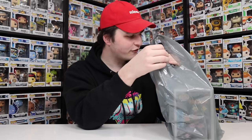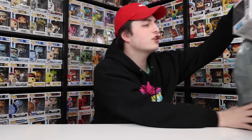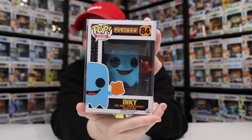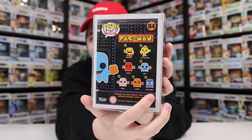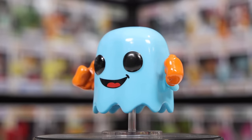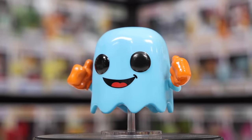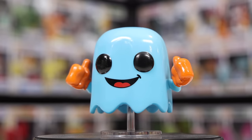Now we've got these three here, and it's kind of funny - I got a lot of them from the Pop Games category, actually most of them. Another figure that I got was Inky from Pac-Man, and it's actually my first ghost out of the four of them - or actually now that I say that, there are five ghosts, because they also did the blue one when you've eaten the bigger pellet. You guys know what I'm talking about? It's this one down here at the bottom. So seriously, a cool figure to have in the collection. I now have Pac-Man, Ms. Pac-Man, and Inky, and I probably should have got the rest of them.